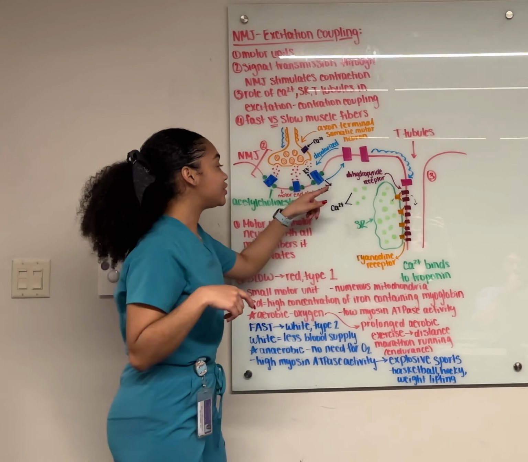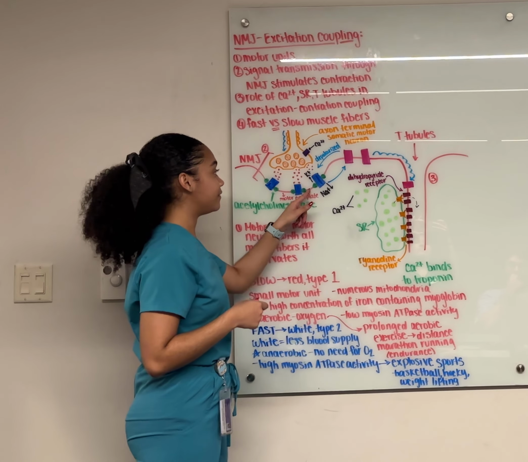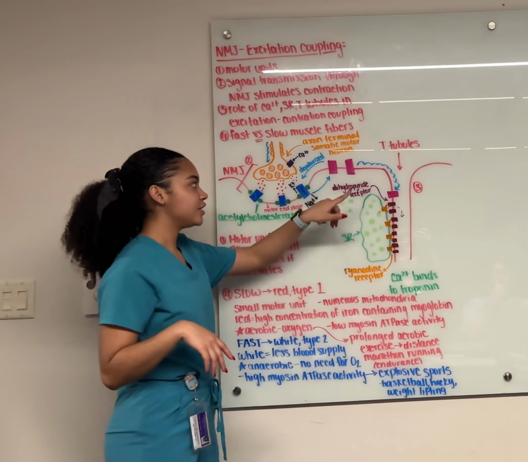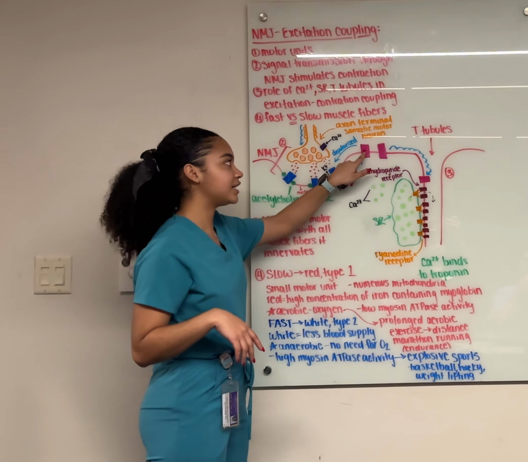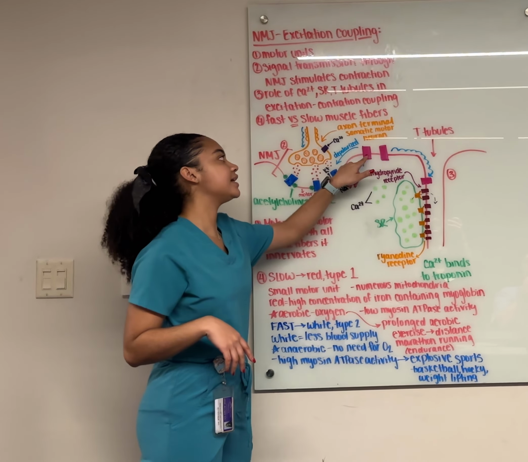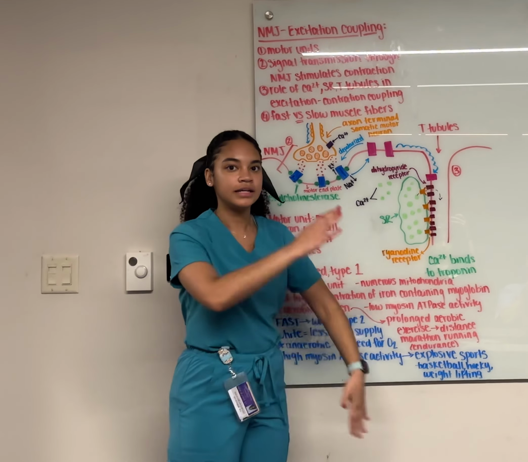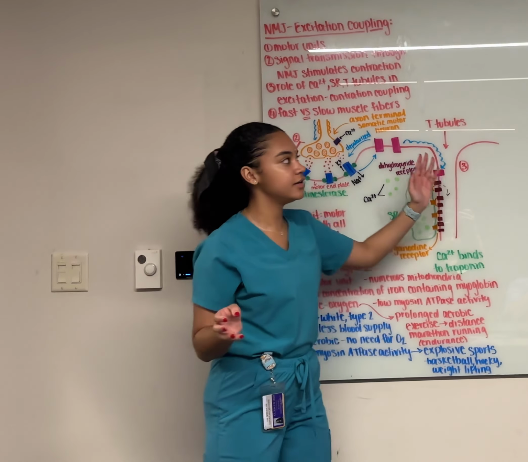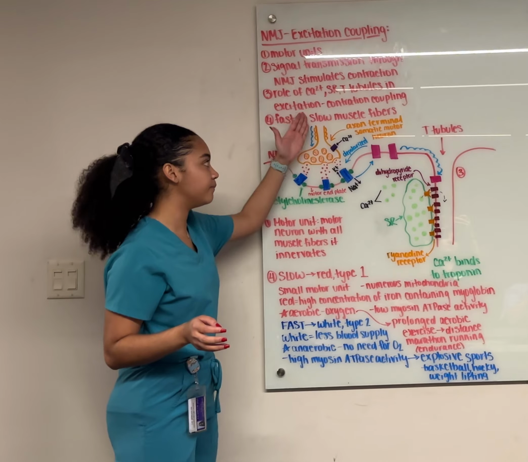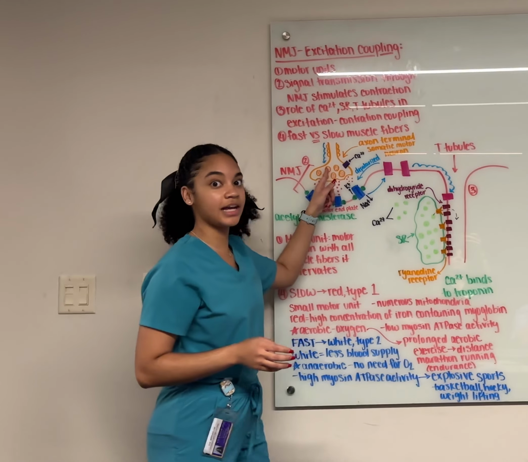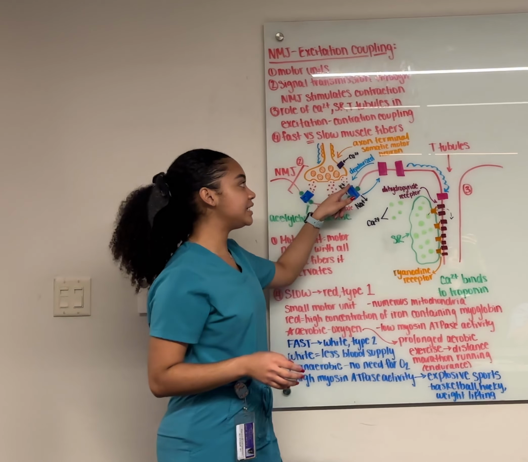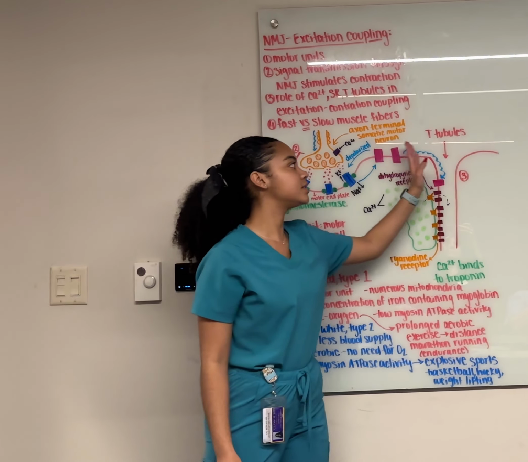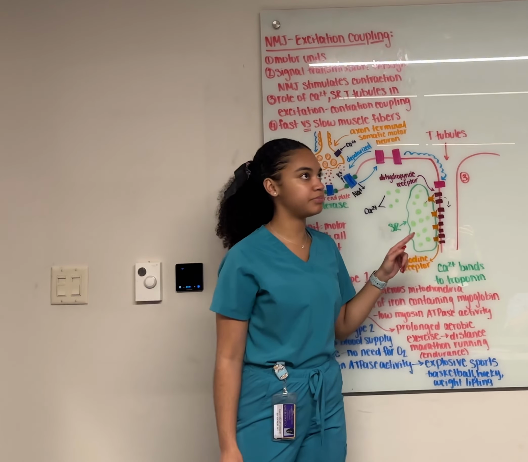So once potassium gets out of the cell, this muscle cell membrane is now depolarized. Once it is depolarized, it's going to activate this sodium-gated channel, and that's going to also release sodium to try and get this system back to working. But what that's going to activate is an action potential again. So we have an action potential here to get the stimulus from the axon itself. Now we need to get this action potential down into the muscle. So once we depolarize this membrane, that's going to activate this sodium-gated channel to send that action potential down.